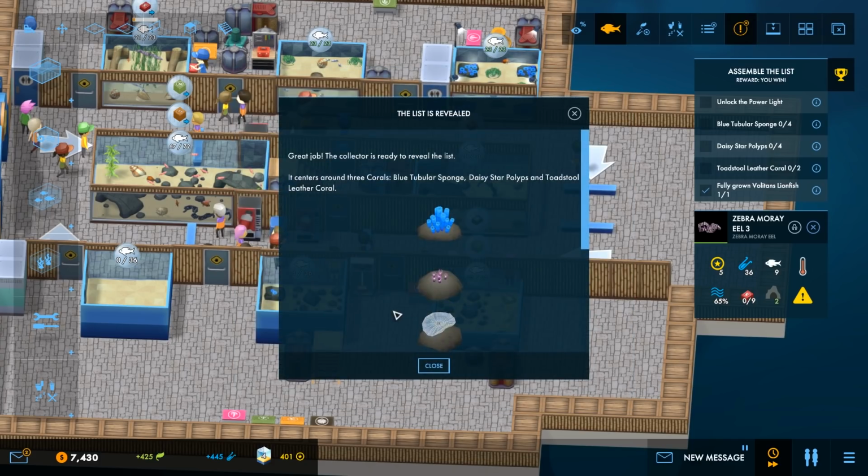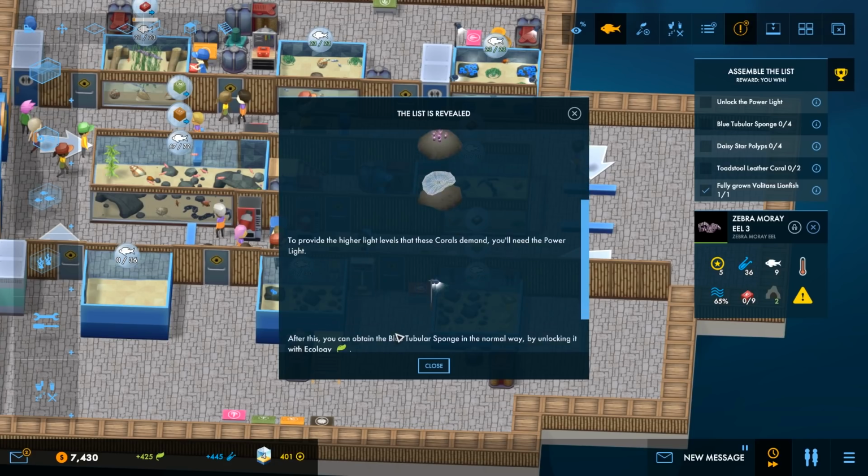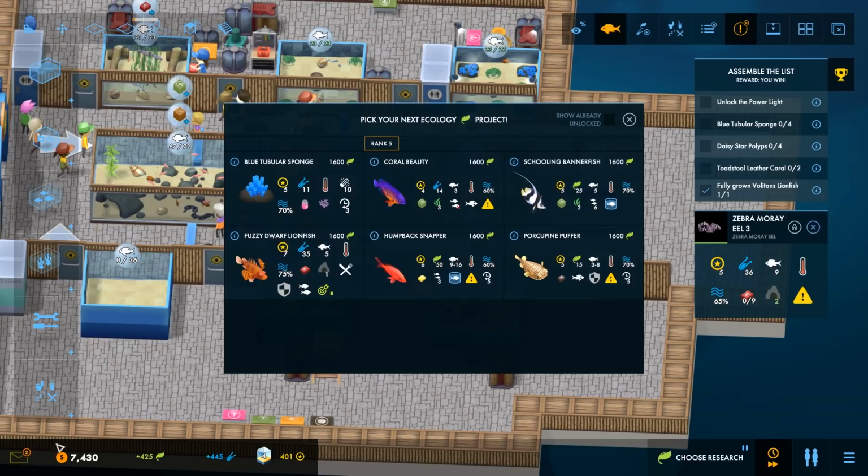Okay, great job. The collector's ready to reveal the list. It centers around 3 corals: Blue Tubular Sponge, Daisy Star Polyps, and Toadstool Leather Coral. To provide higher levels of light these corals demand, you'll need the Power Light. After this, you can obtain the Blue Tubular Sponge in the normal way by unlocking it with Ecology. The remaining corals will need to be sourced from third parties. I've arranged contact with 2 such parties, who should be able to help. Check your message log when you're ready.